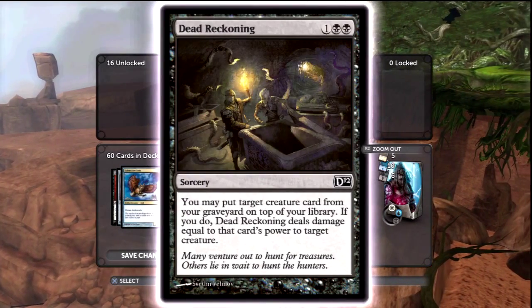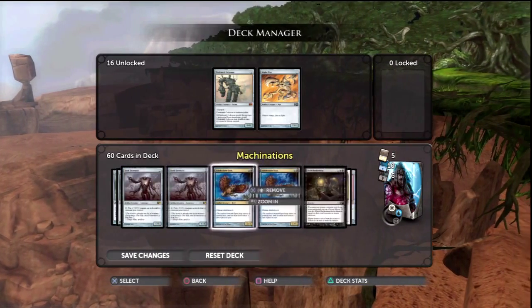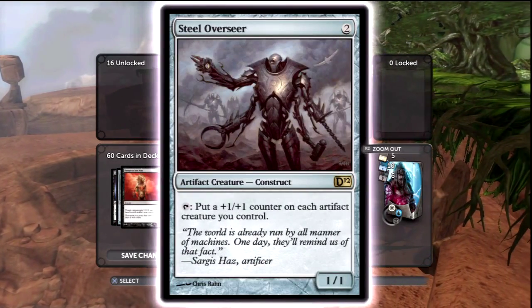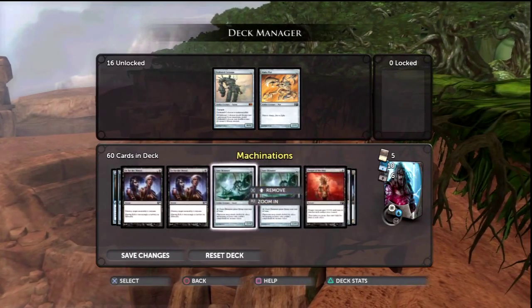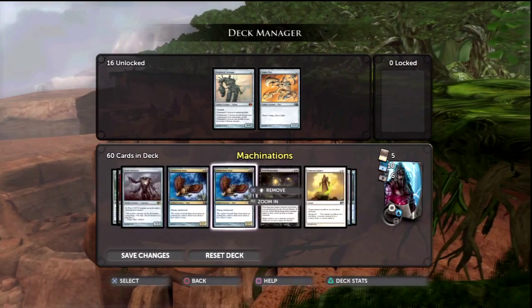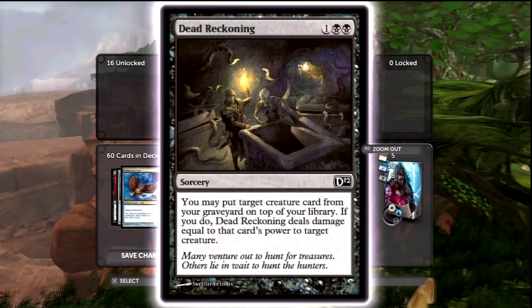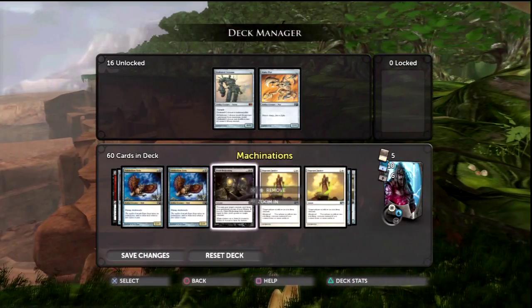This card, again, it's not the greatest card. It's not the worst. What I find it really useful for is that people like to get rid of your Steel Overseers or this card. If they have a kill card, then they'll try doing that, and not only are you like, yeah, well, that's no big deal, I can just put it back on the top of my library, you get it back, and it can also kill one of their creatures.